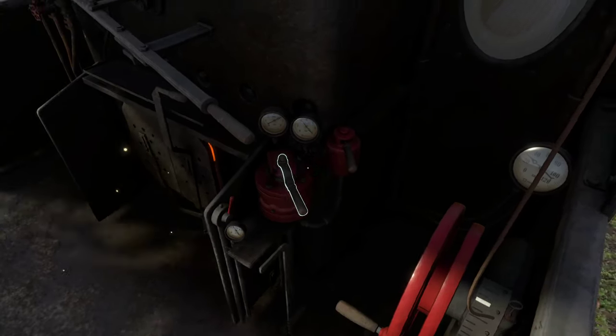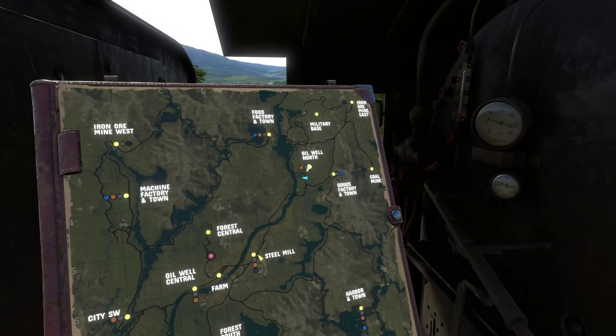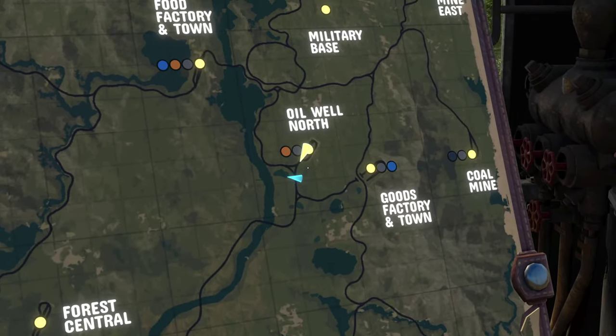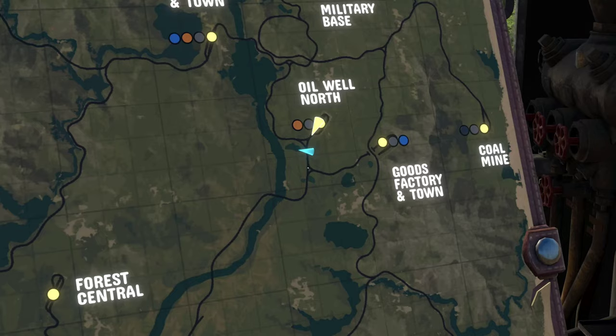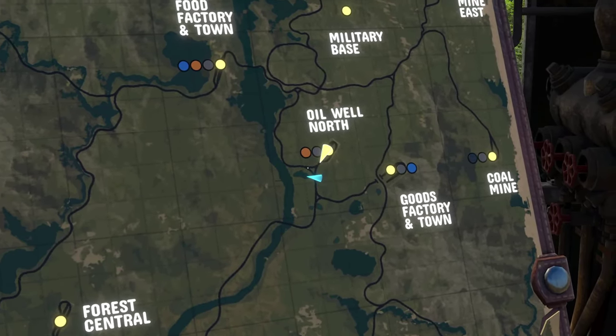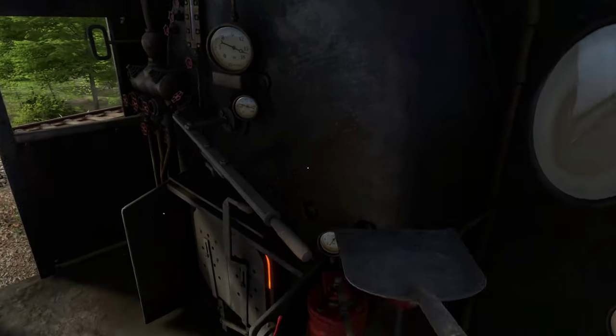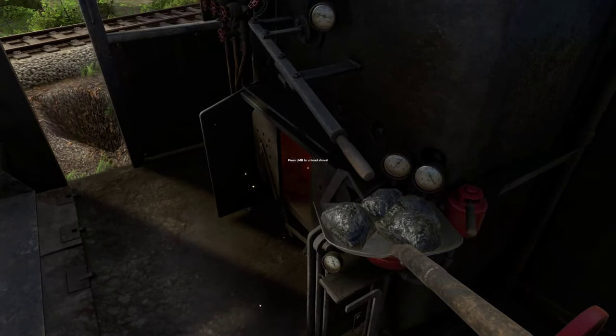Okay. Let's break here. Because this is actually going to the oil well. This is going to the oil well already. The first junction is where we should have stayed to the right to get into the goods factory. The second one is going to the oil well north. So my bad. That's okay.